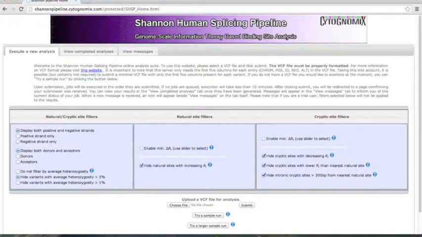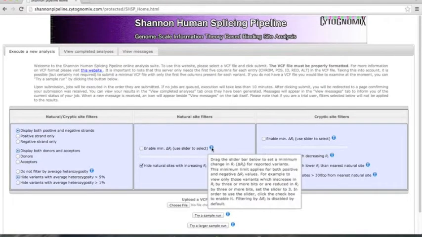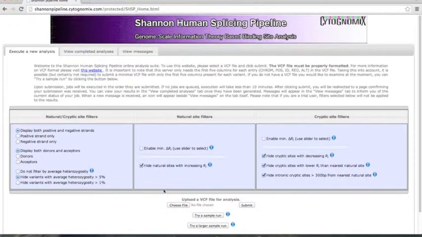The best way to learn more about any of the specific filters is to hover the mouse over the information icon located next to the filter of interest. Hovering the mouse over the icon produces a tooltip which gives you more information about the filter. You'll see these icons all over the site, here on the filters, and also on the results page. The purpose of them is just to provide a little extra information about things that may not be so self-explanatory. So let's get started and actually upload our file for analysis.